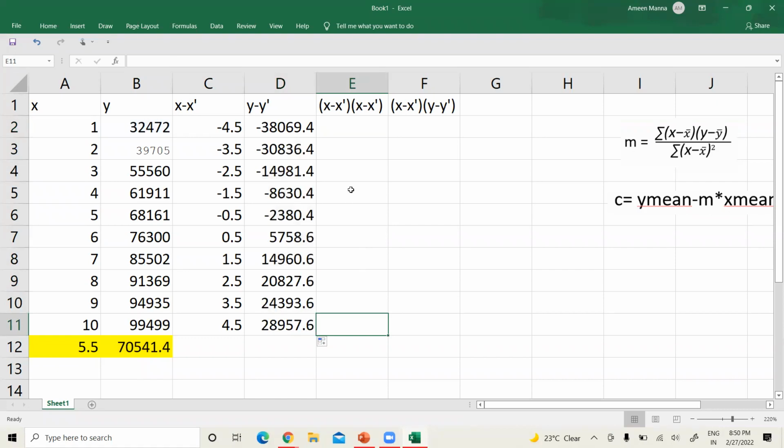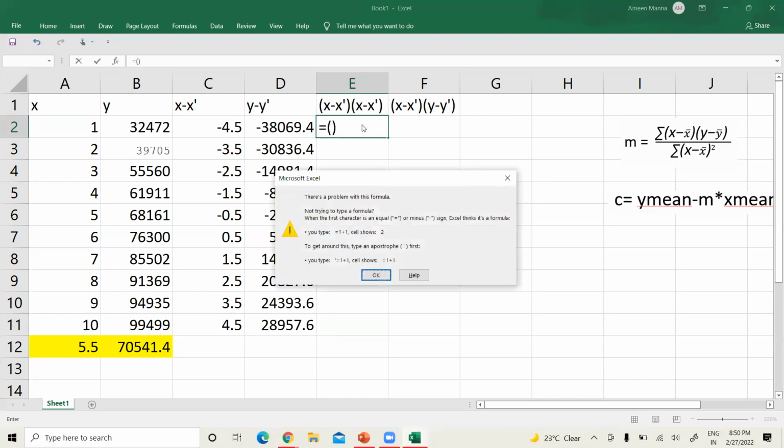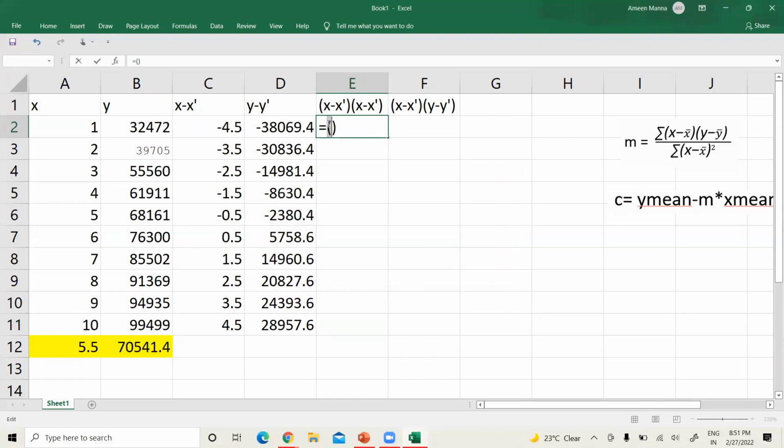Now you people will be telling me the formula for x minus x dash into x minus x dash. It's pretty simple, guys. You have the whole column x minus x dash.